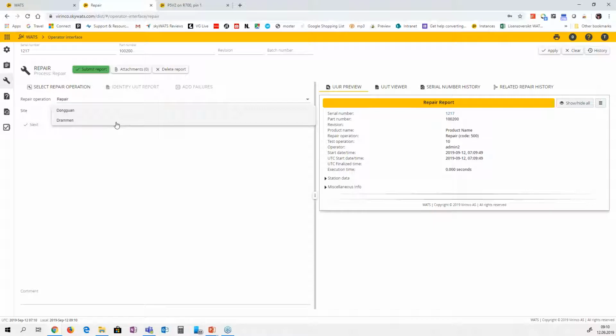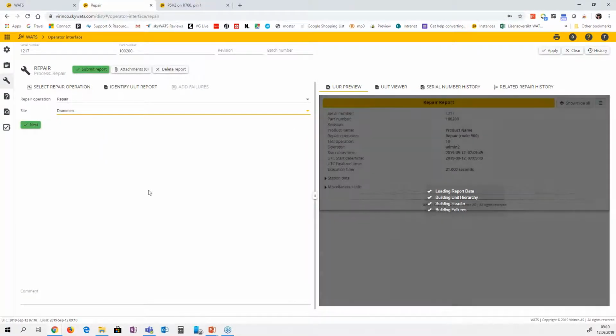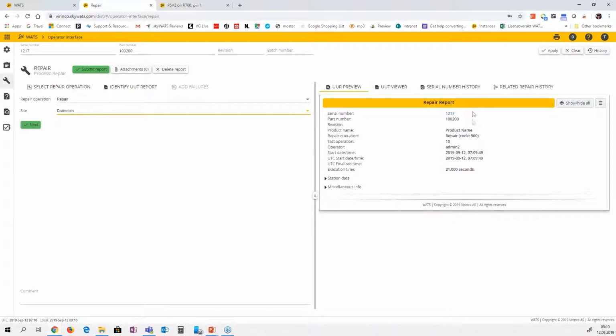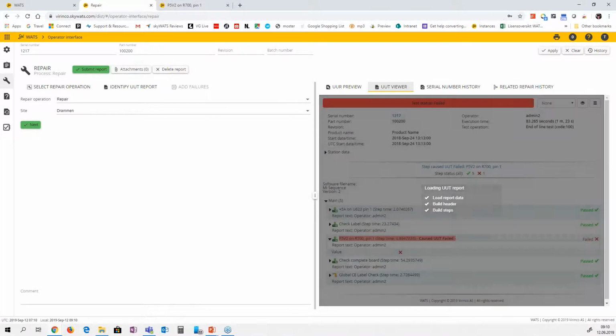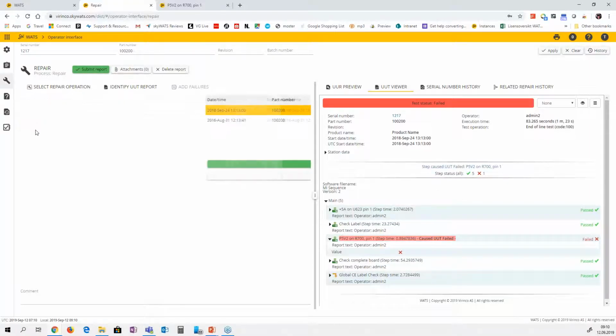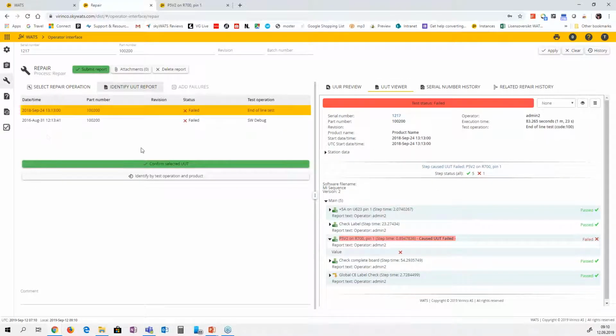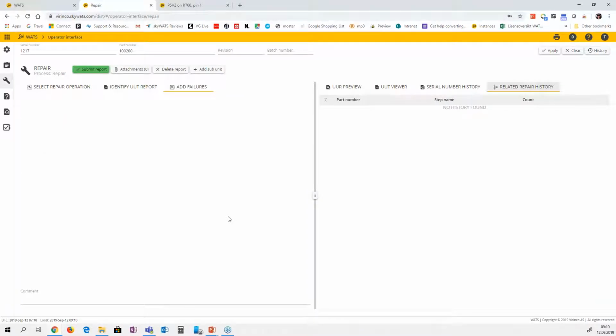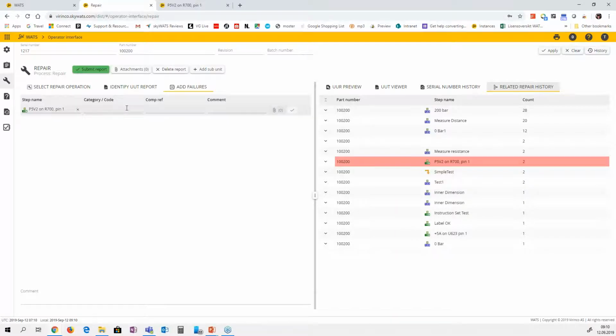And then it loads the UUT that failed. I say next. I confirm the selected UUT. It has a couple of failures. Just adding a reference. And what's new here is that I can also attach multiple pictures to these reports now. So I'm not limited to one picture as before.